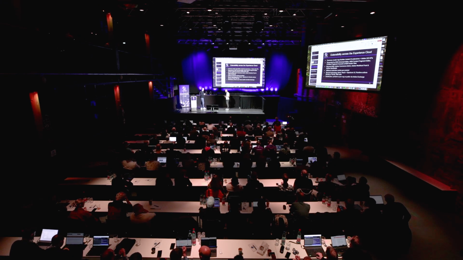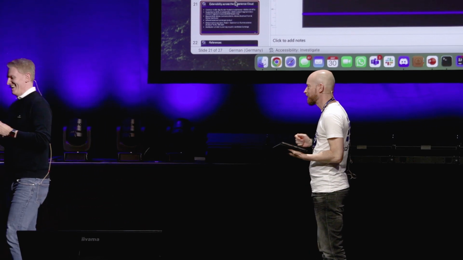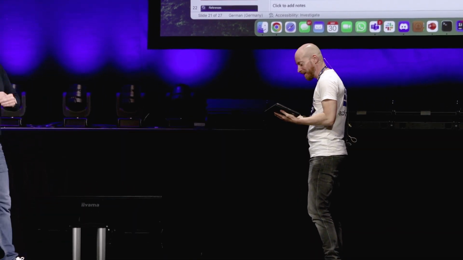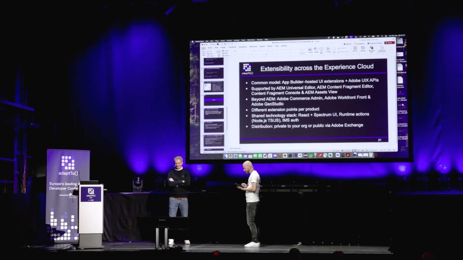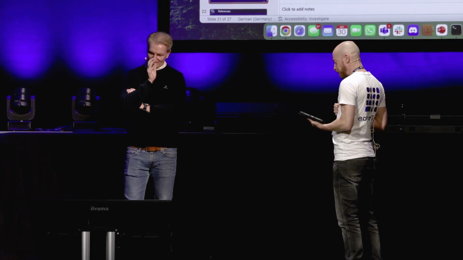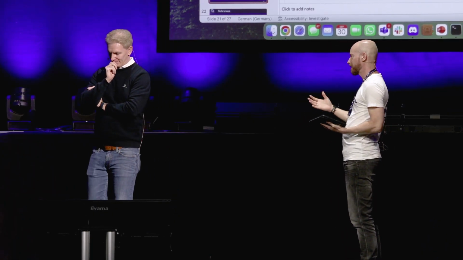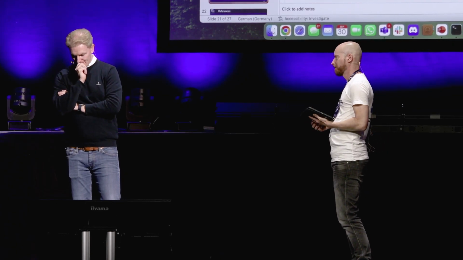There's one question which has a lot of votes. It's also a question that, if it wouldn't have been written, I would have written it, because we faced the same story at one of our customers. Yeah, Universal Editor, feature-wise, is not as far along as the classic page editor. AEM core components do not work. So is it worth the effort migrating an existing legacy project to Universal Editor?